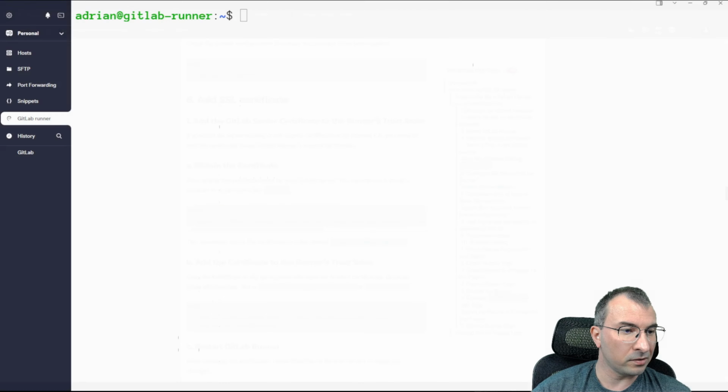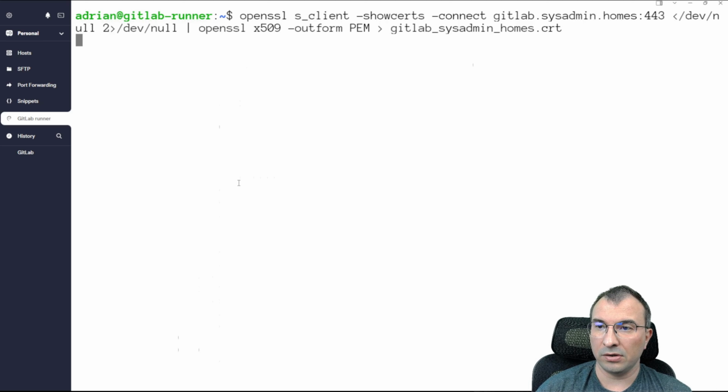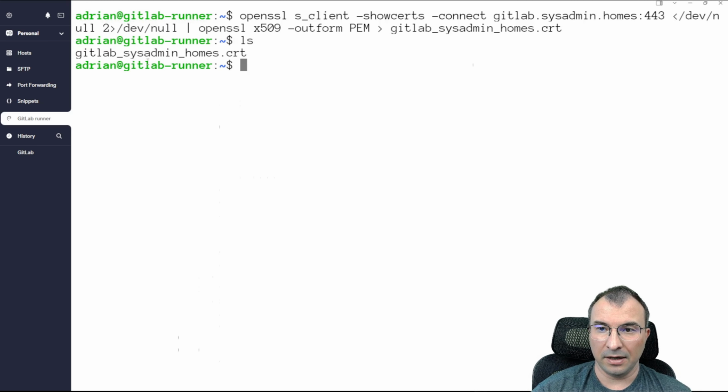So let's go back to the command line, and now I will just copy paste the command that is here, and here we go. We should just download it. List, now we have the gitlab sysadmin home CRT file here. So now we need to move or copy this file to CA certificates.